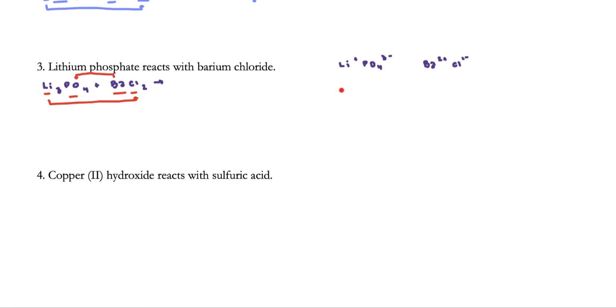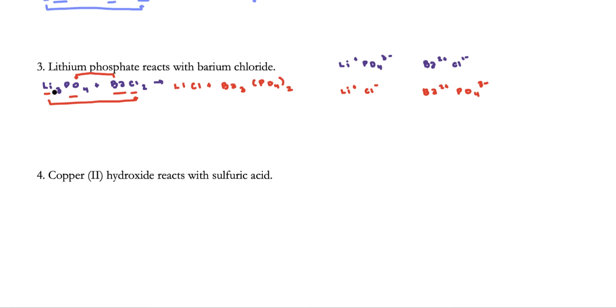All right, so I've got lithium with a 1+ charge, chlorine with a 1- charge, and so this will just give me LiCl. My other product is barium with a 2+ charge and phosphate with a 3- charge. When I cross my charges, remember the 3 will become the subscript for barium, the 2 for phosphate. So what I end up with is Ba3 in parentheses, because I want the 2 to apply to the entire phosphate polyatomic ion, 2. Now I just need to balance.